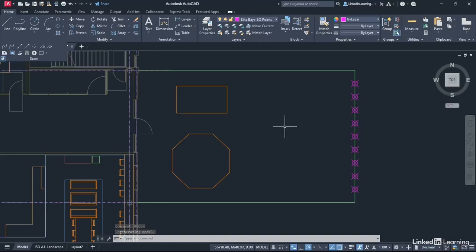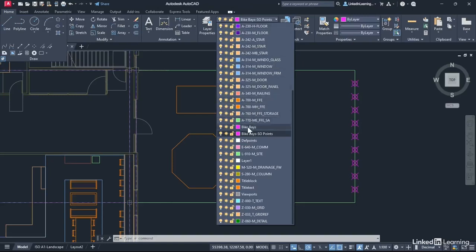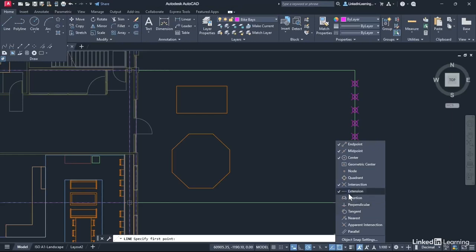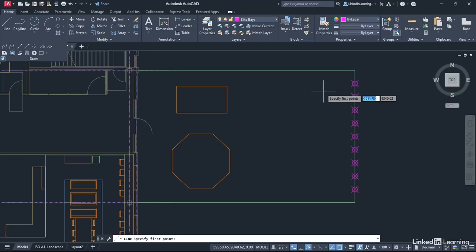So what we'll do now, we'll go to our layer drop down, and select Bike Bays as the current drafting layer. Just click on Bike Bays. And then we're going to draw a line. So we'll click on a line here like so. And we need that node snap. You notice we're not snapping to node right now. So down to your object snaps. Flyout pops up. Select node. We can turn it off again in a minute. Node is now on. Go and click in the drawing area once, not twice. Otherwise you'll draw the line in the wrong place.